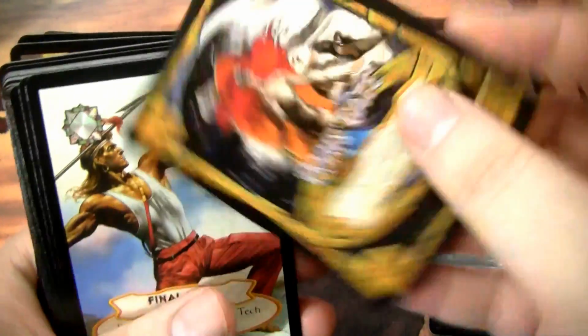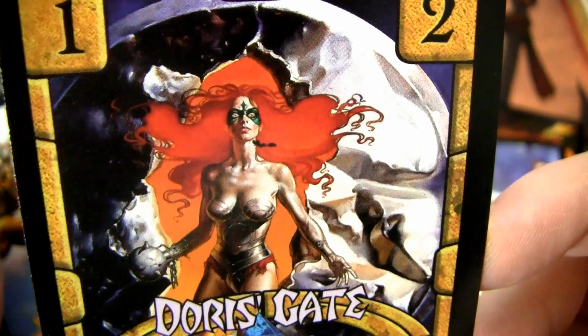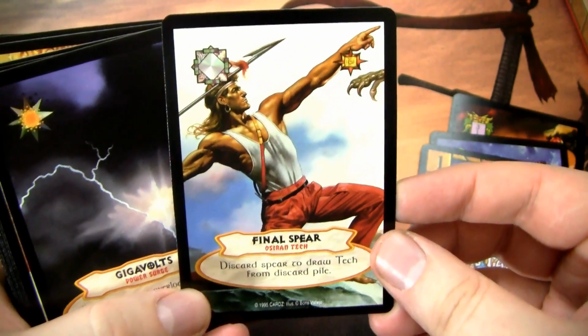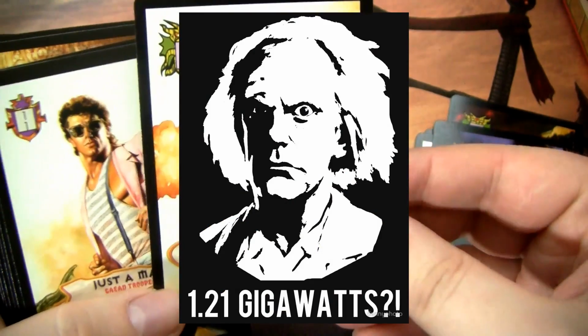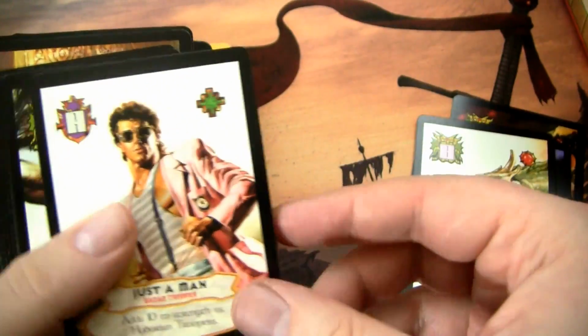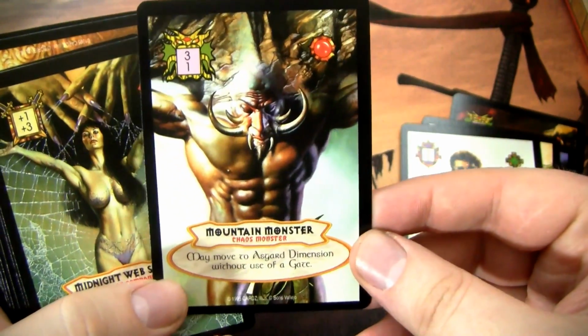Oh, what the fuck? I got a Doors Gate. Damn, look at that art. Like, that's actually pretty crazy. I love how this dude is just wearing a tank top. 1.21 gigavolts. I know it's gigawatts. It's just a dragon. Oh, dude, look at this guy. He's 80s as fuck. This guy is ripped as fuck.